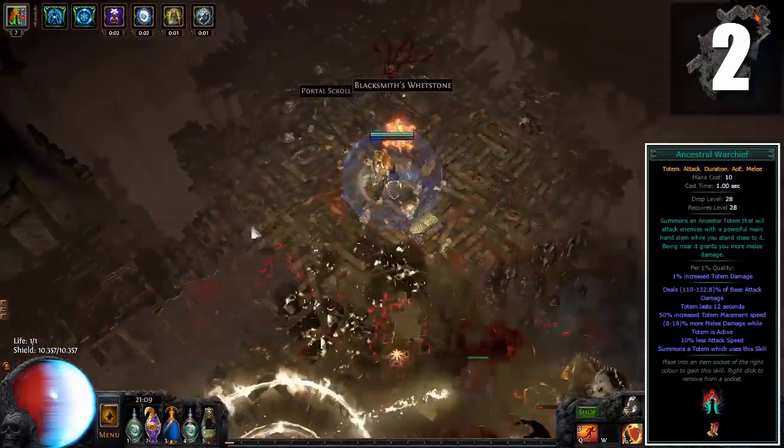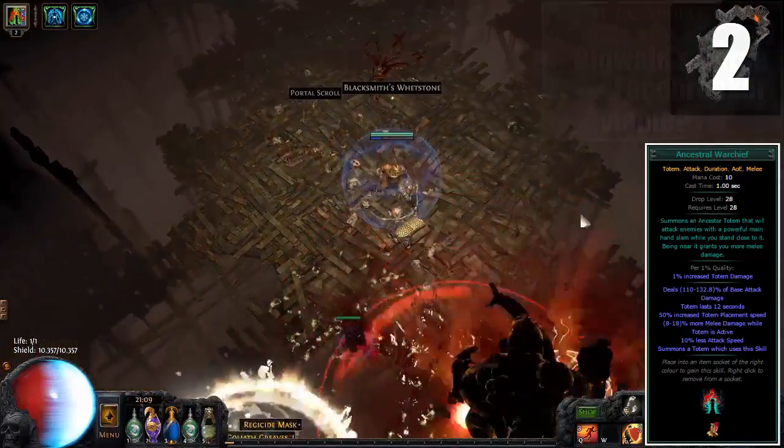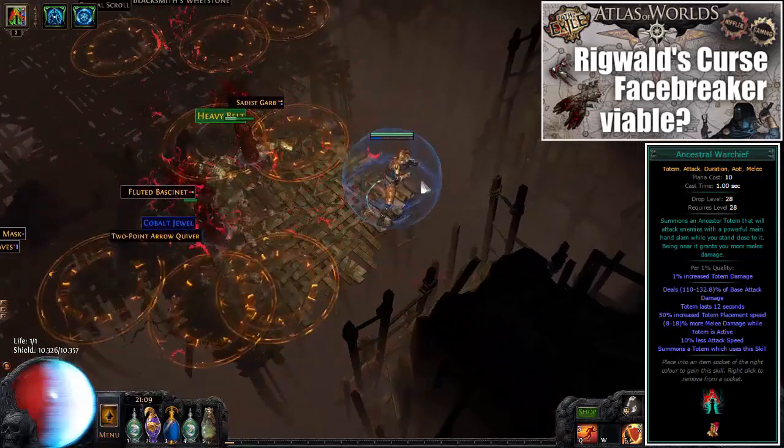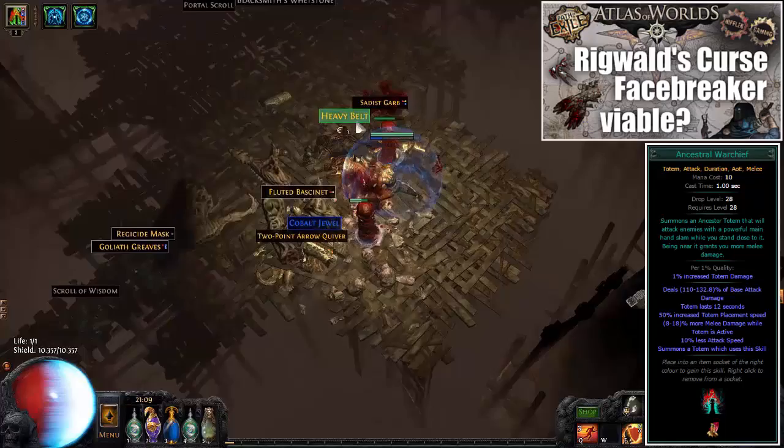I personally just used Warchief totems in my last guide for making CI crit Facebreaker work. As always, you can find a link in the info card or down in the description below.